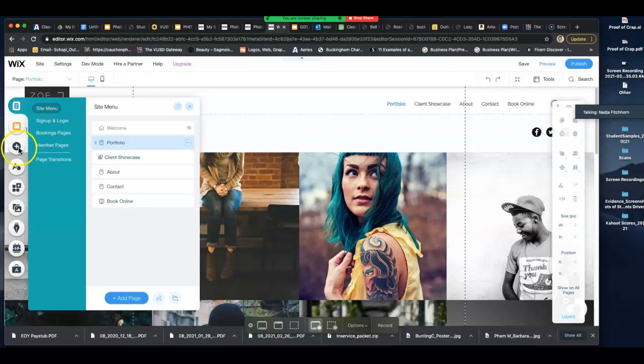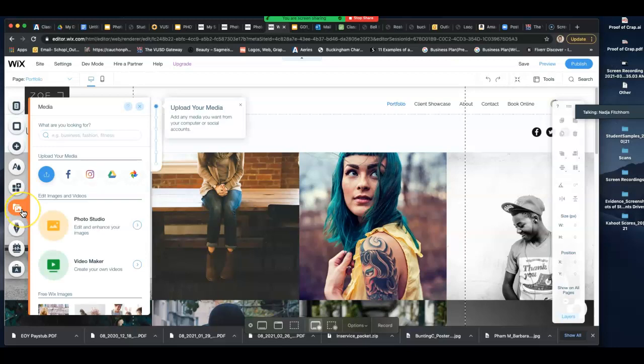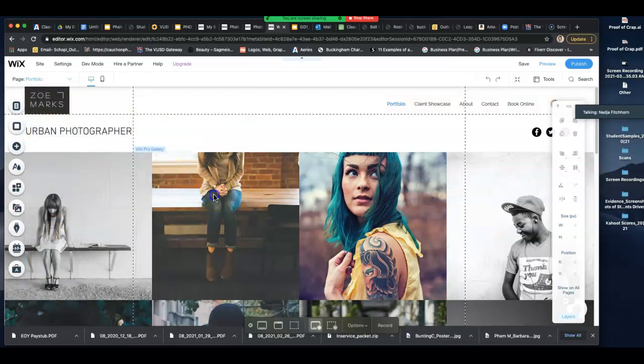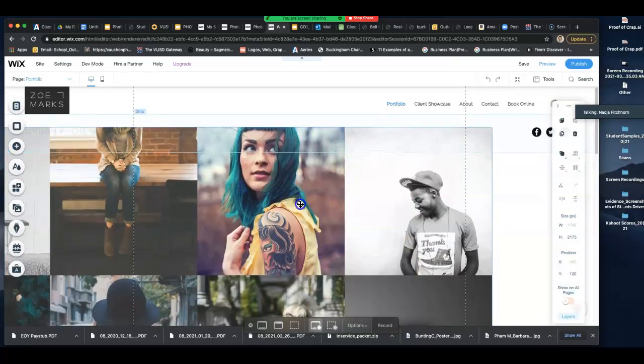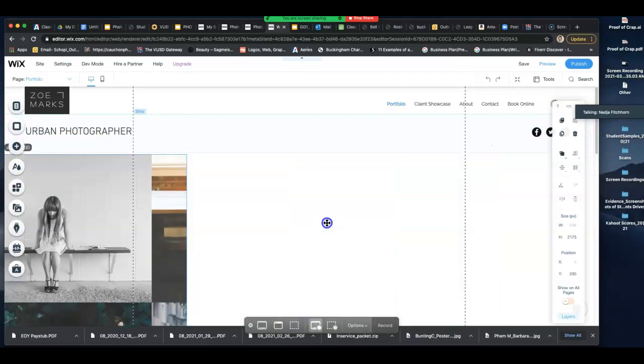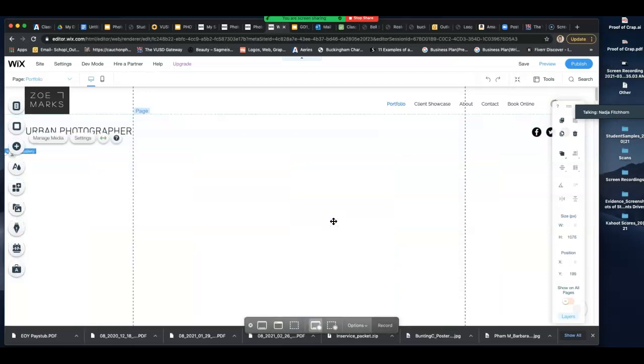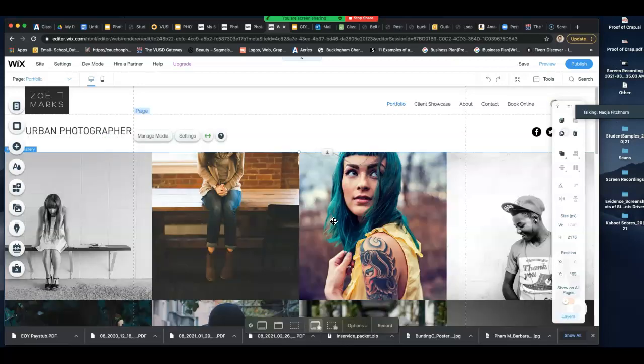Now that we're on the portfolio, on this page, if you hover over these icons, you can do things over here like adding images, and media. You can do all kinds of little things over here, but I'm going to go ahead and close this out. Now notice when you click on specific images, you can click and drag things around your site, but again, why should you mess around too much with what they've already done?